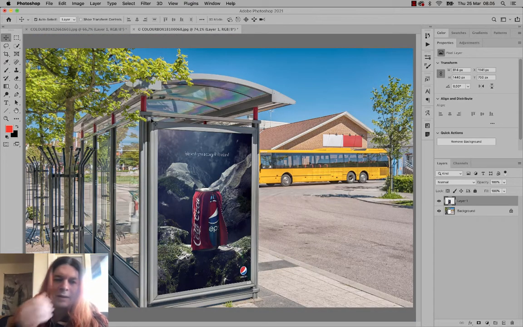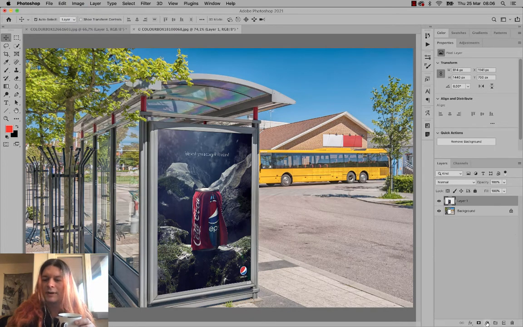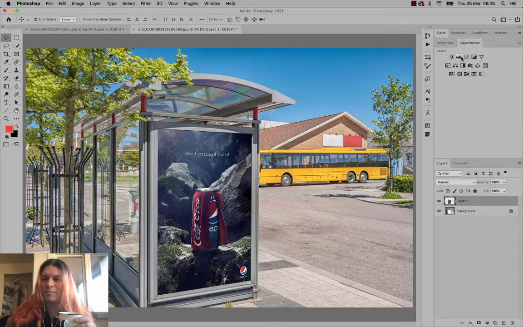I'll click enter, and then we have this poster on, I don't know if it's a bus terminal. The next thing I want to do is adjust the picture. So that's step 4, adjusting the picture so it looks proper, depending on which situation it's placed in, depending on the environment that it's in. You could choose to adjust just the image by using adjustments, but most likely it will give a better result if you choose a layer adjustment, either from down here in the layers or up from the adjustment panel up here.